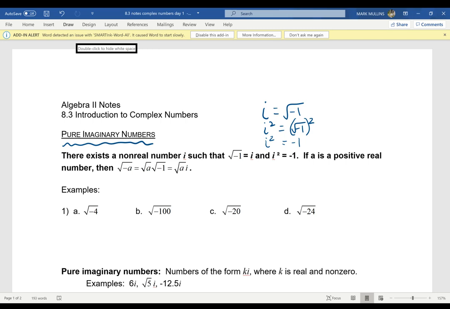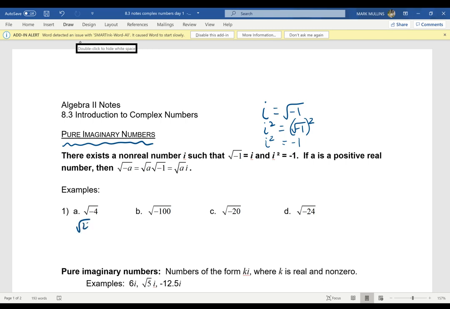So that's where that comes from. If a is a positive real number, then if I have the square root of -a, I can make it the square root of a times the square root of -1, and then I can substitute i for that square root of -1. So think about all those times when you were working out a problem, say the quadratic formula, and you came across the square root of a negative and you would write no real solution. Today we're going to look at how to express those answers as imaginary numbers instead. So we won't write no real solution anymore. Now we can actually come up with solutions. They're just imaginary.